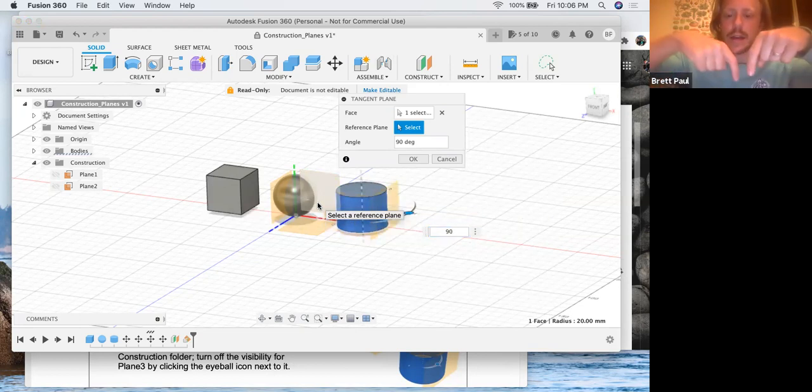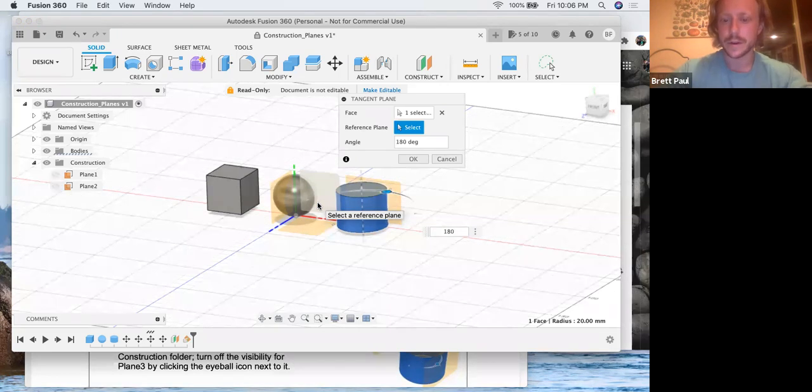Okay, so it's with respect to kind of like a radial angle from the top face of that cylinder. So if I went 180, it would rotate another 90 degrees, looks like counterclockwise around that cylinder. 270. Okay. And we'll leave it at 270.